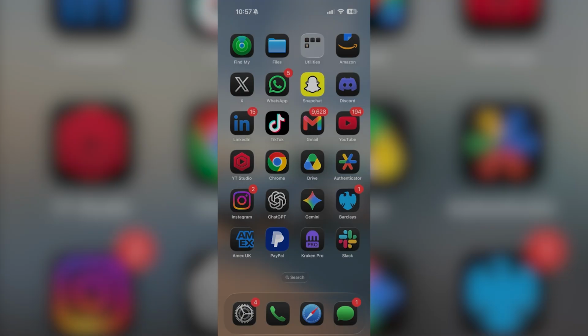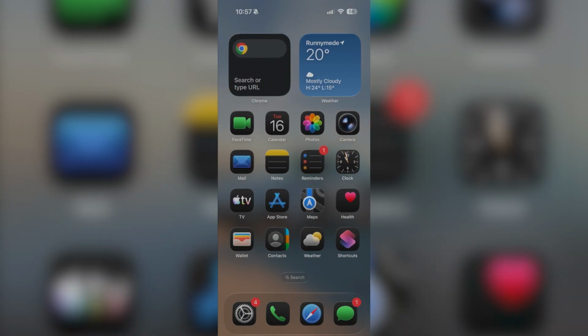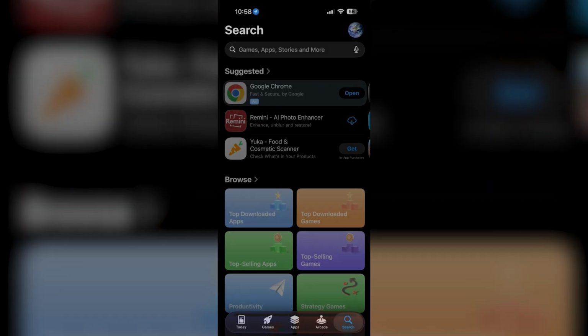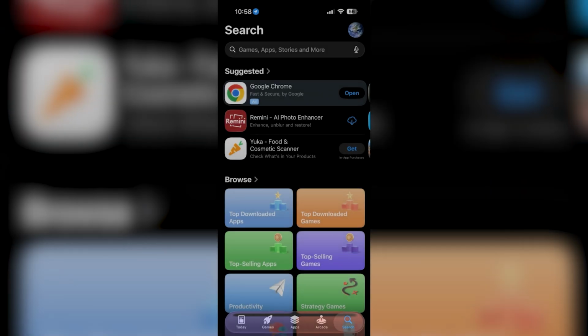The cool thing is you can also do calls and video calls on it as well. So, that's pretty neat too. And you can get it on any device you have. So all you want to do to download it is go over to your app store. So if you're on iPhone, go over to your app store. And if you're on an Android phone, go over to your Google Play Store.